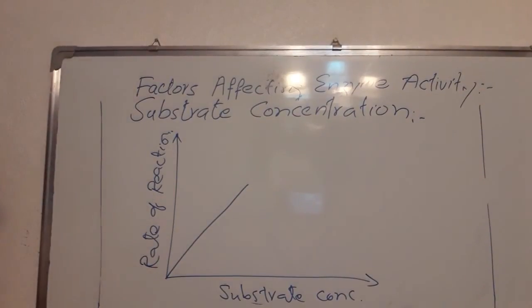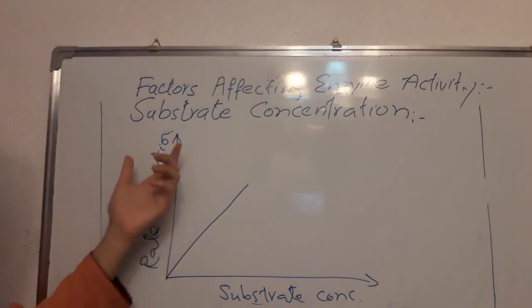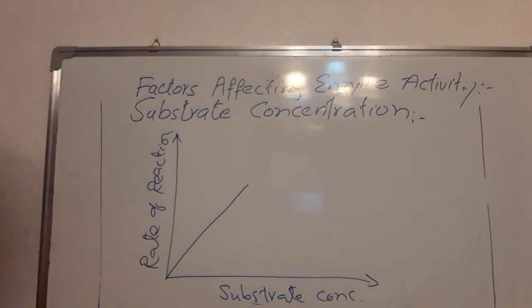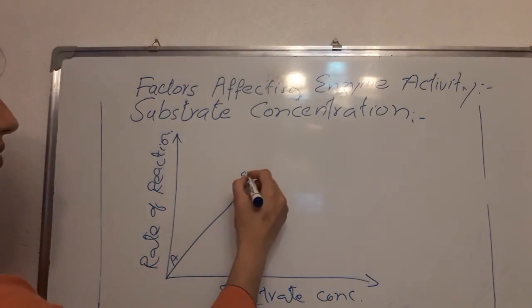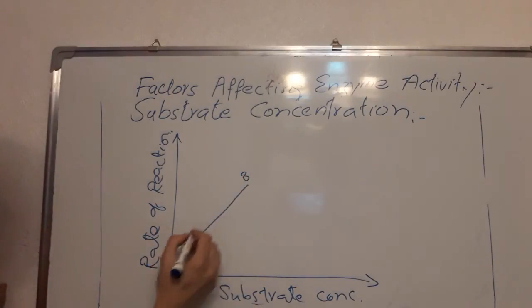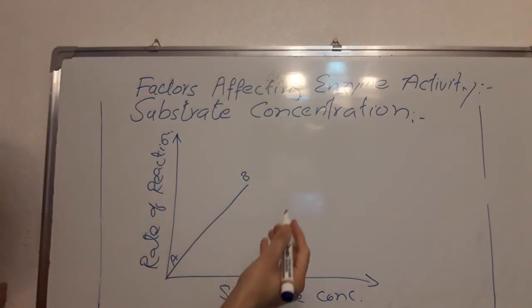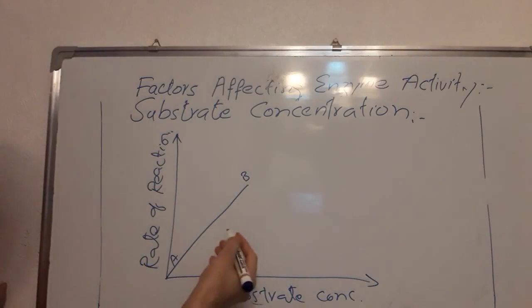So next factor is substrate concentration. If we increase substrate concentration, the rate of reaction is increased, because now more substrate molecules are available, so there is more chance for substrate molecules to collide with the enzyme and make an ES complex. But there comes a point, for example, from point A to point B. Here, more substrate is binding, as there is substrate available to bind into the enzyme active sites that are available.